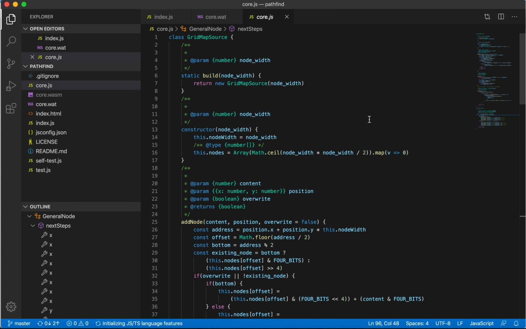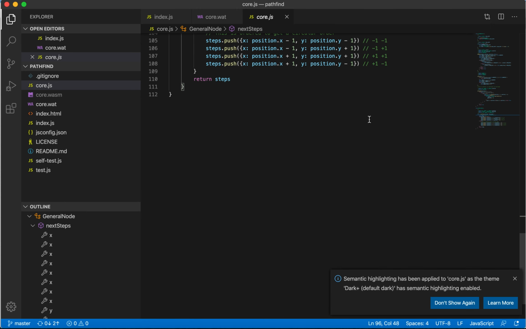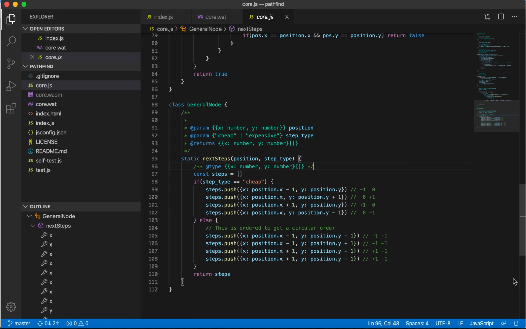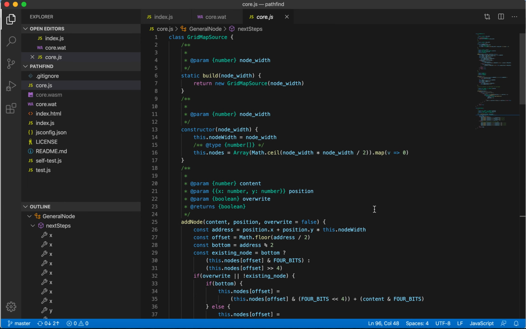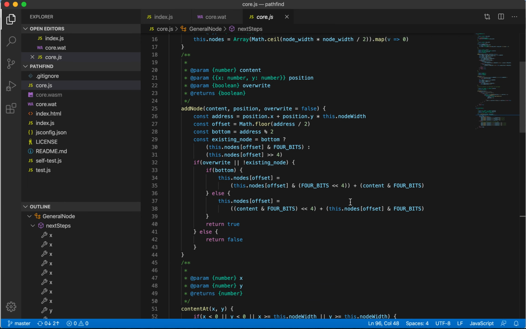So this is the equivalent JavaScript source, which is quite a lot shorter. And this isn't inefficient JavaScript. This is completely straightforward.